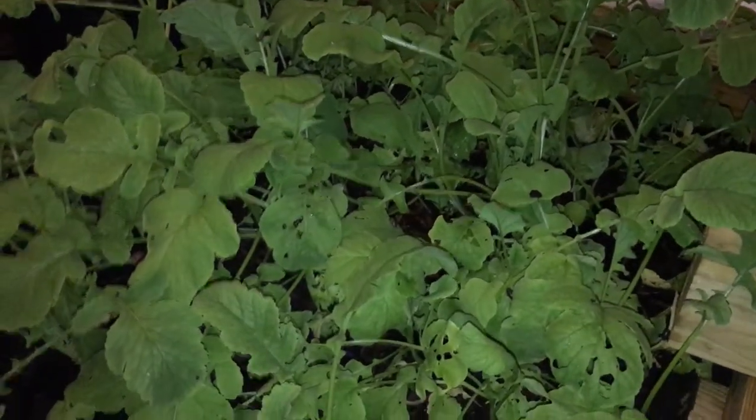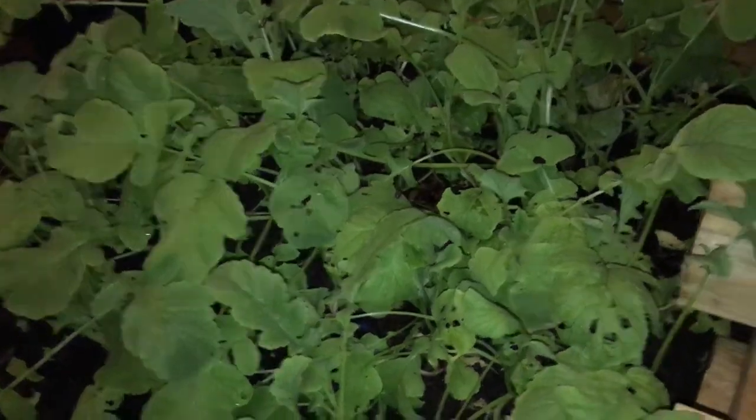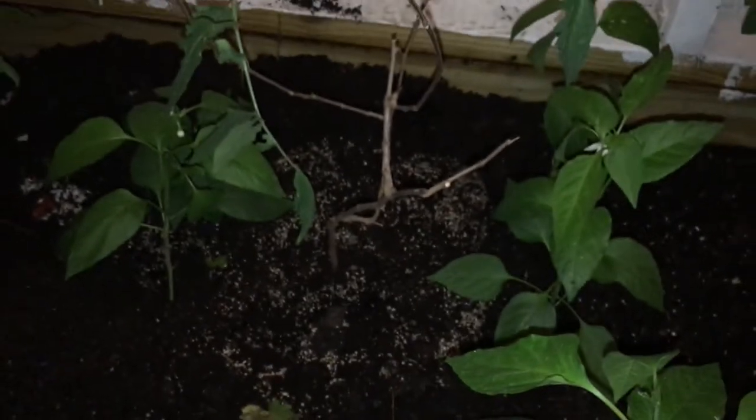Let me just real quick show you those, and then we'll stop the video. Tomorrow I'll harvest some of these radishes, and you can see what they look like. So here is my Nisbet grape — I have it labeled here — and I've decided that I'm going to try to grow this permanently in the greenhouse, keep the greenhouse warm over winter, and basically have these vines running up.